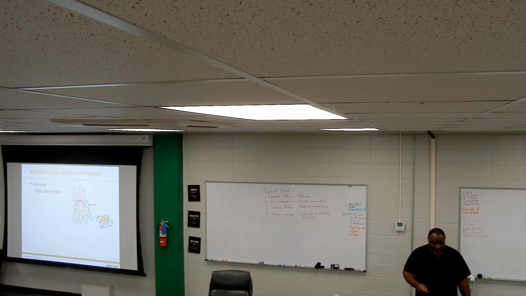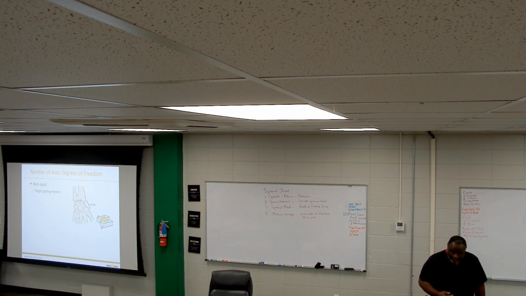One of the primary ones where we have this are the joints of the hand. We call these the carpal bones. So the bones of the carpals, the bones of the hand right in here, there's a joint. These are joints, but they don't have dynamic movement. They just slide on each other to help movement to occur around them. So it's a non-axial joint, with very little, no motion as it relates to dynamic movement of the joint.